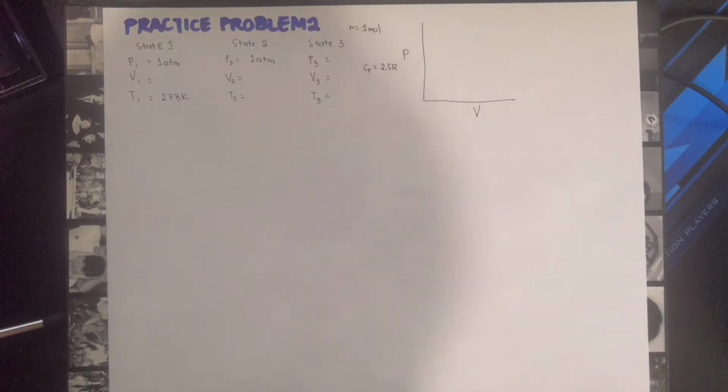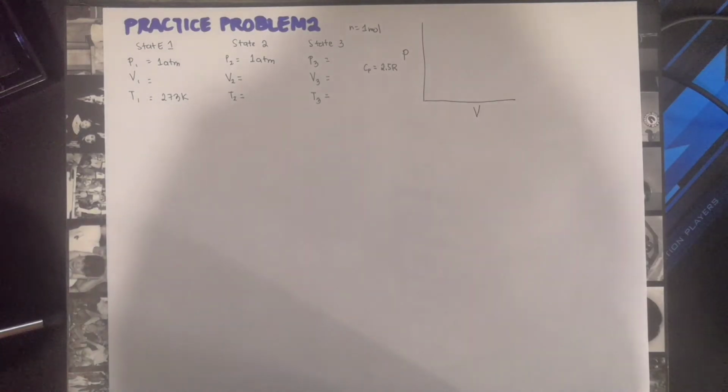So now let's look at practice problem 2. 1 mole of a monatomic ideal gas in the initial state T is equal to 273 Kelvin and P is equal to 1 atm is subjected to the following 3 processes, each of which is conducted reversibly. 1. A doubling of its volume at constant pressure, then a doubling of its pressure at constant volume, then a return to the initial state along the path P is equal to 6.643 times 10 to the negative 4 V squared plus 0.667. Now we calculate for the heat and work effects which occur during each of the processes.